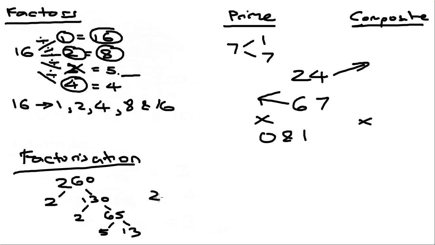If you multiply all the prime numbers together, in this case 2 times 2 times 5 times 13, you get back 260. So this is the factorization of a composite number to the prime number.